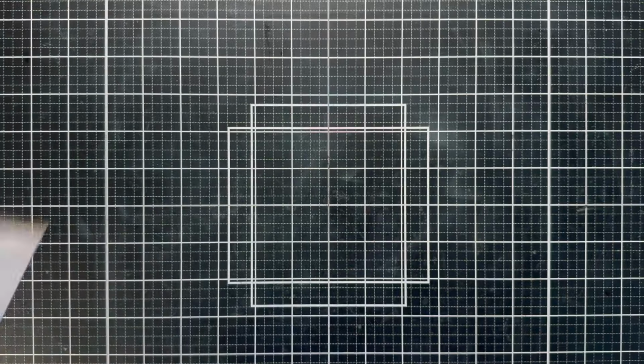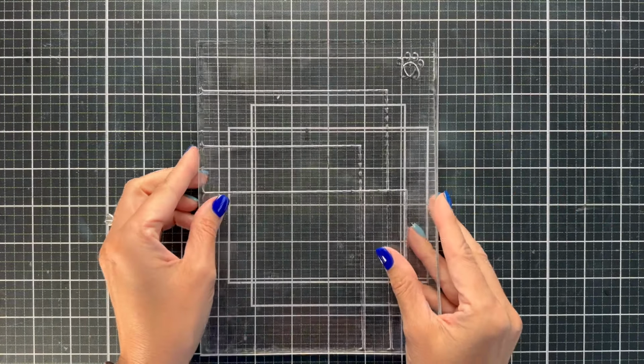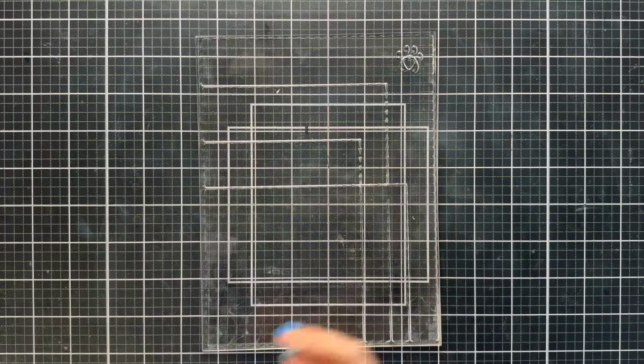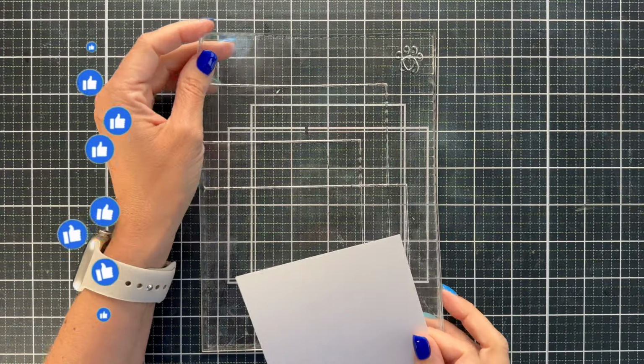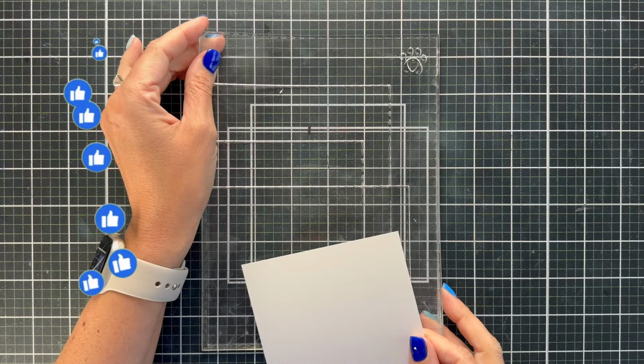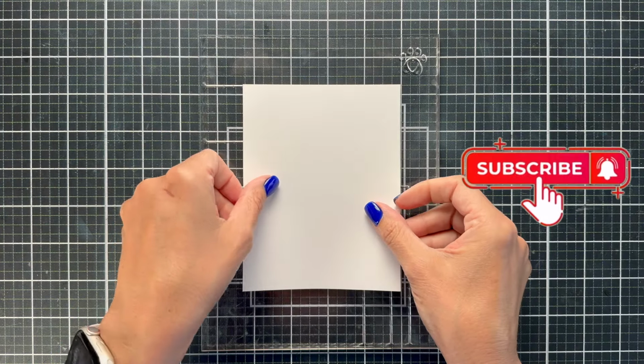This mat is all the rage right now. This is a sticky mat from Simon Says Stamp, and it has measurements on it so that you know where an A2 or A7 card is. It is made to perfectly fit inside of a MISTI, but I use it all the time just for ink blending. So that's how I'm going to show it to you.